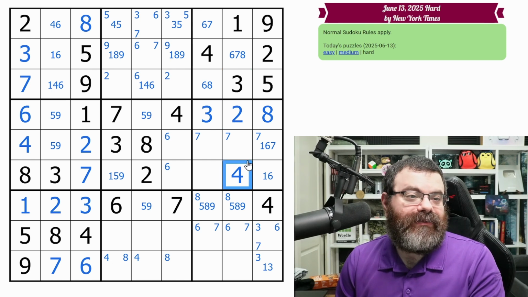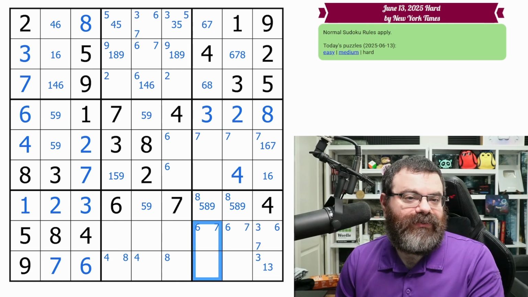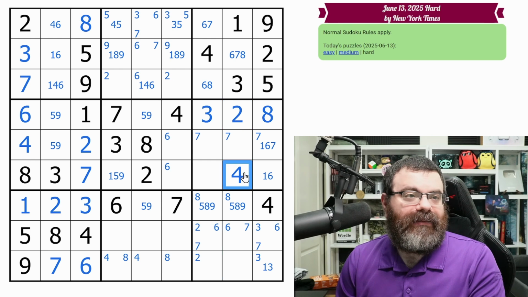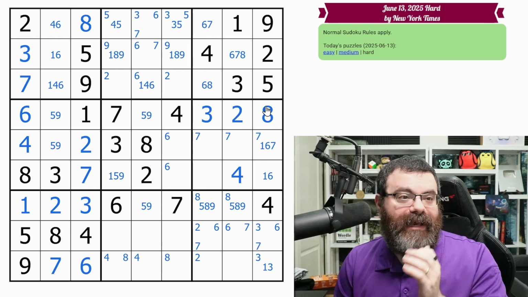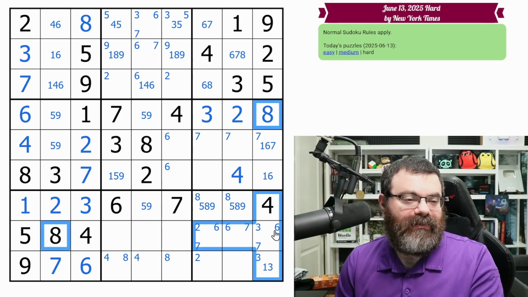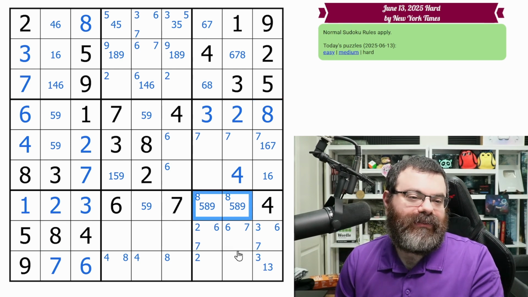So 2, 4, and 8. The 2s look down, putting a 2 in one of these. The 4 is done, and the 8 we can't do anything with. Actually, this 8 looks down and this 8 looks in. Oh yeah, we already have the 8 corner marked here though.